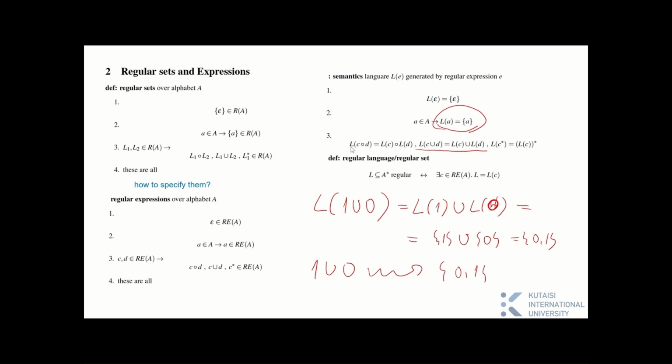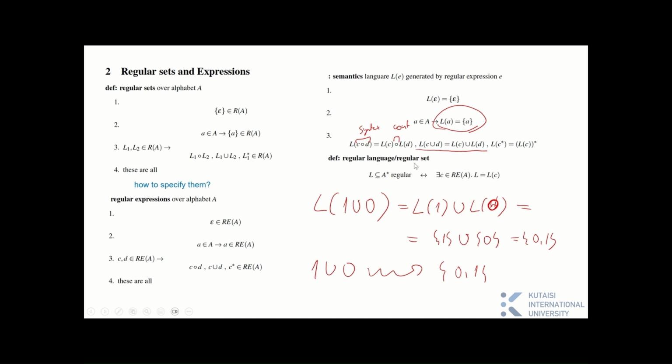So just to reiterate, if you have C circle D, this here is purely syntax. This has no meaning. It's just a string C circle D. This here, on the other hand, is concatenation. It would actually be good if this were a different symbol, but it's the same symbol. This is a string symbol U, whereas this is just a real union. Again, this is just a star, which means nothing, but this is an actual star.